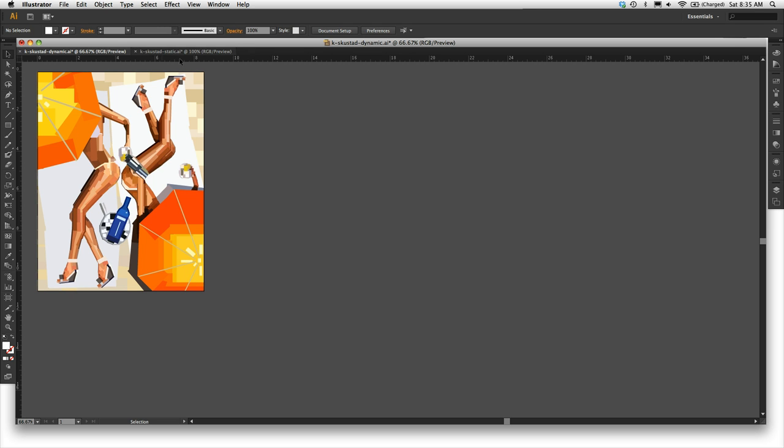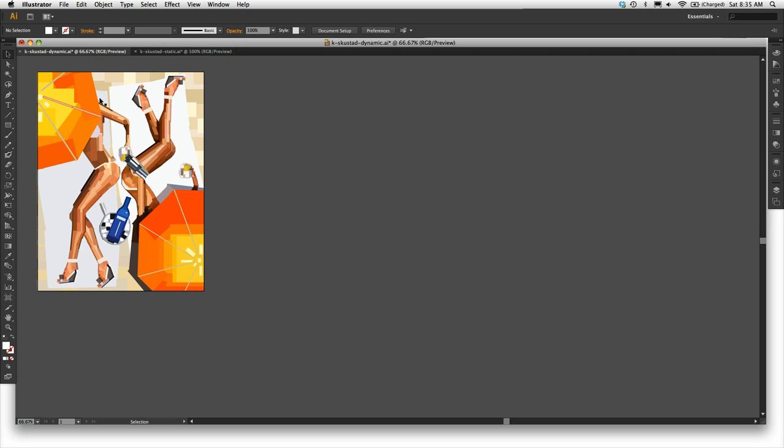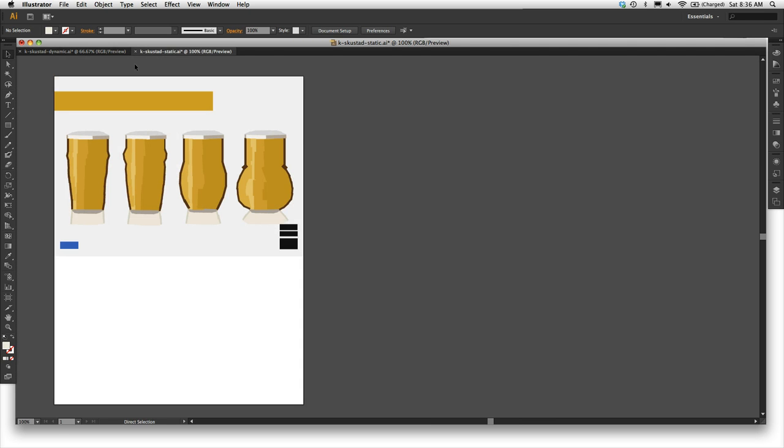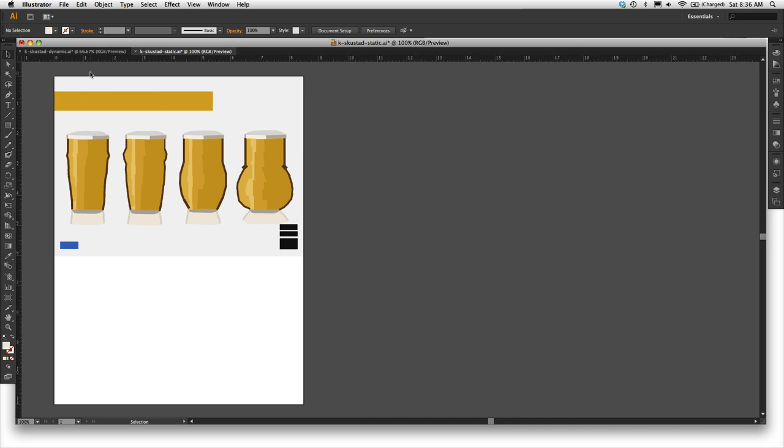and you can see she has set it up at 8.5 by 11 inches. Command-R on a Mac or Control-R on a PC will turn your rulers on and off, so you can double-check if you want to by turning your rulers on. And if your rulers show up in pixels, by the way, or some other measurement, you can hold the Control key on a Mac and click right on the ruler itself and choose a unit of measurement. So I'm showing you in inches that both her files are set up. I'm going to turn rulers on here, and here's a great example of that.